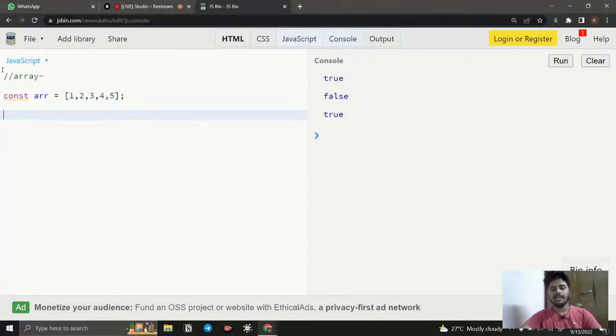So what is the property available? As we already know, we have the length property. We can say console.log and arr.length. So what is this going to return? It returns the count of values in that array. This is one of the properties that is available by default. And what are the methods we have available? We have so many array methods available. We're going to see some of them, right?